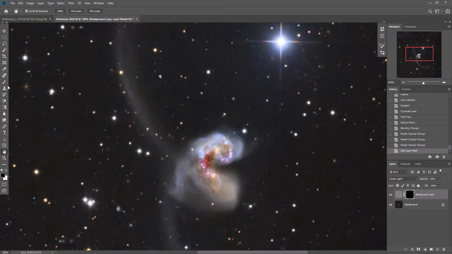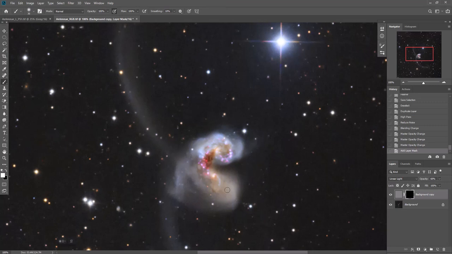I then come over to the brush icon, the paintbrush tool. I make sure down here that by clicking these arrows you can change the color from black to white. I want white. To increase the size of the brush, you use the open bracket and close bracket keys on your keyboard.